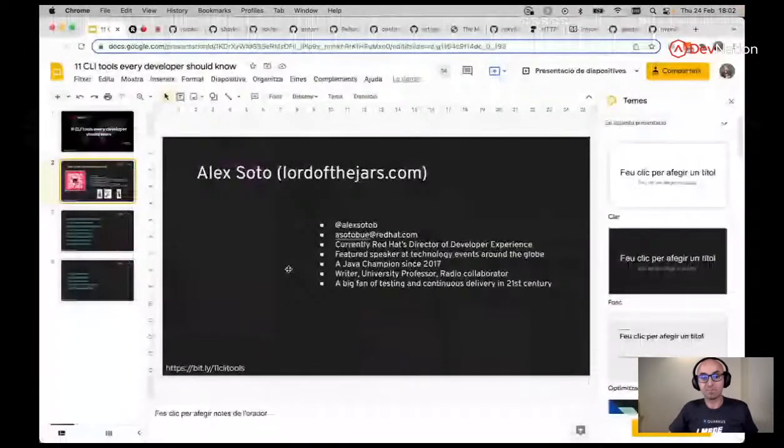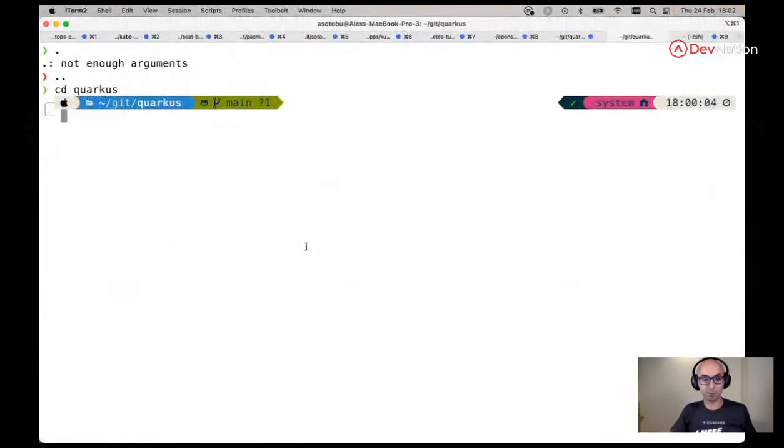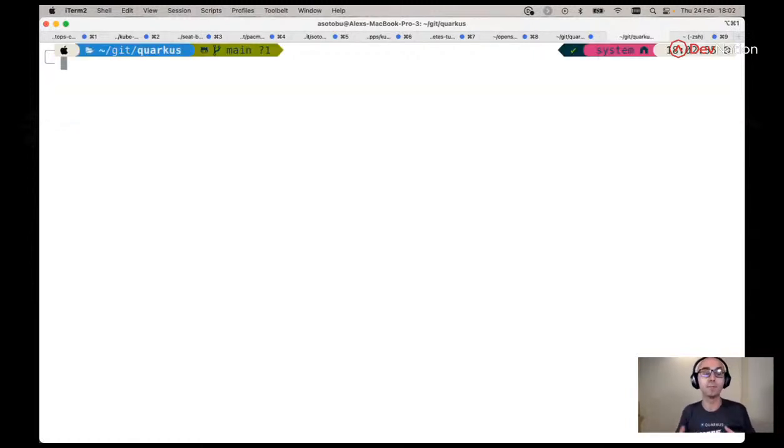So let's start, because it's a CLI session, but I want to show you, as you might expect, the terminal. So look, this is my terminal, okay? And this first tool I'm just showing because when I do some sessions, there is always the question of, hey, why does your terminal look like this and not in another way?